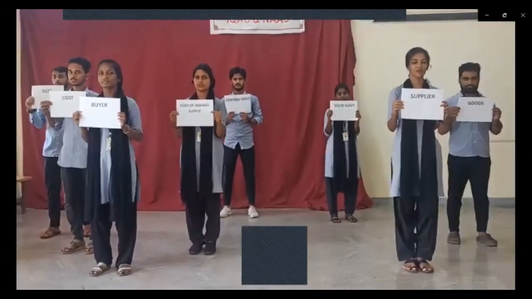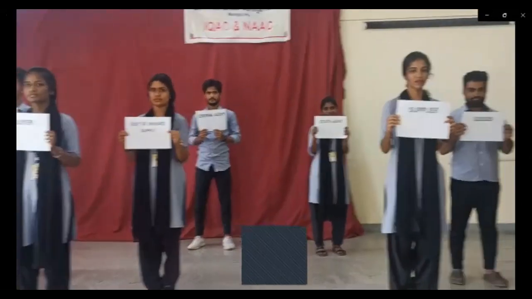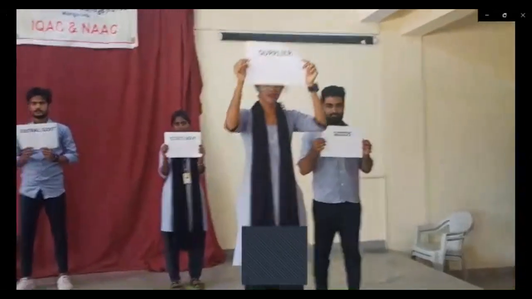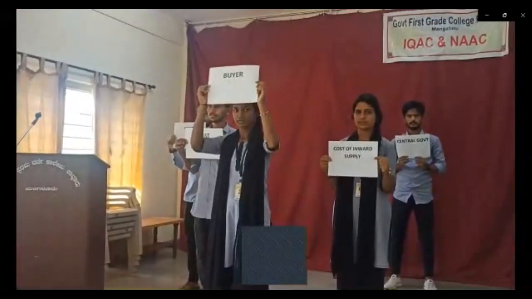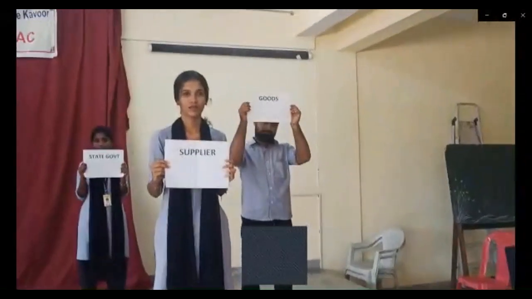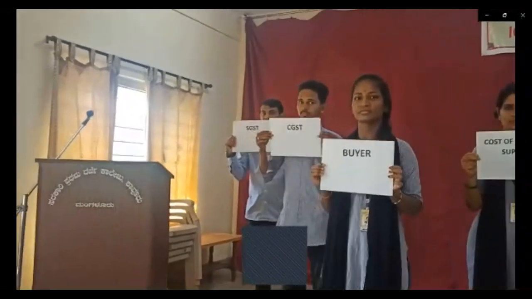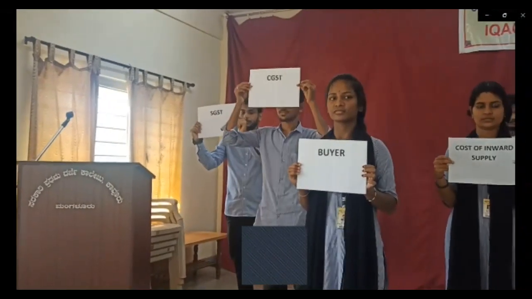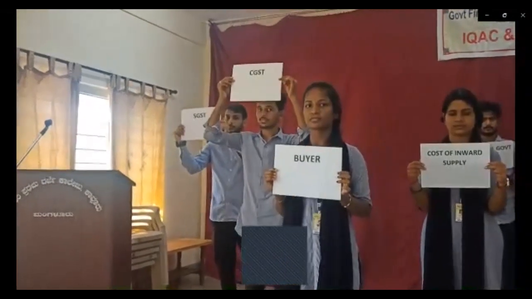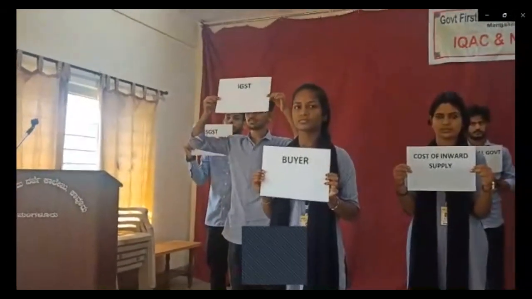Today we will learn about the role play as far as GST is concerned. We would require around 8 students. To begin with, we will need 2 parties, the supplier and the buyer. With the supplier, we have the goods, and with the buyer, we have the cost of inward supply as well as the GST amounts. GST can be CGST, SGST, or it can be IGST.